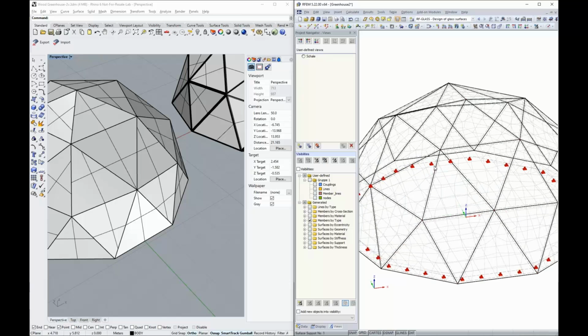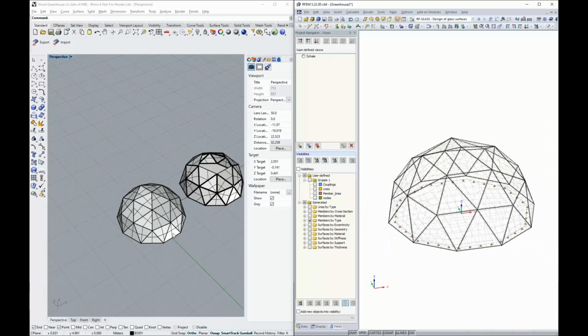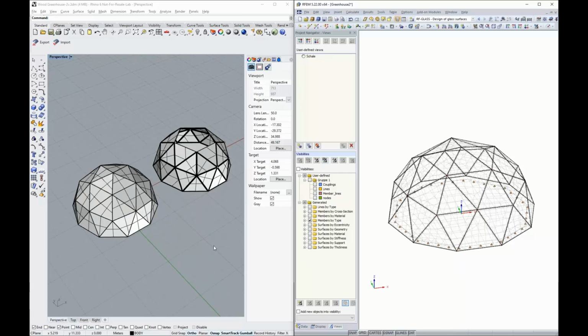And the member is not a real object in this case, it's just a line with additional information. So we import lines and surfaces. This is basically the data exchange between Rhino and RFEM. It's a quick tool to get your Rhino data in RFEM or the other way around.